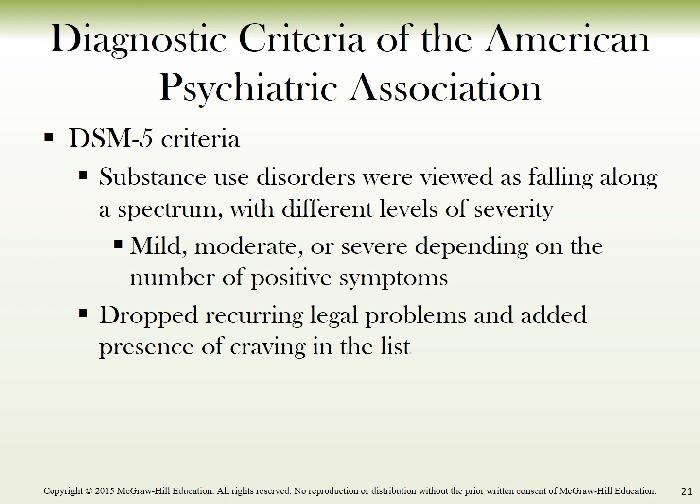The other thing is that in the DSM-4 and DSM-3 criteria, legal problems were considered diagnostic. Legal problems are also on many levels a political discussion, and so the DSM-5 criteria dropped recurring legal problems as a diagnostic indicator. But they did add what your clients will report, which is that the person describes a continued, recurrent craving to continue to use their substance, even when their use is causing them problems.